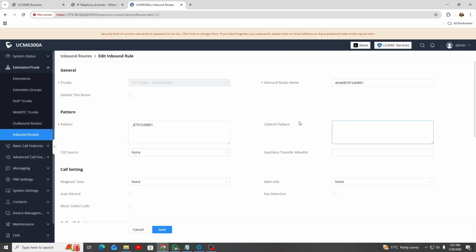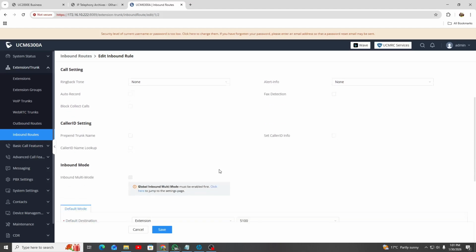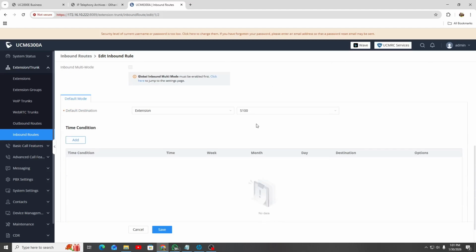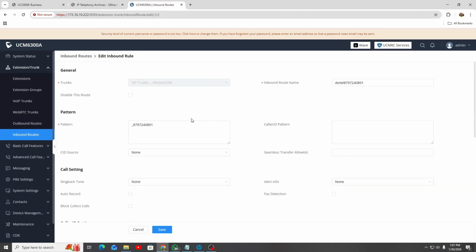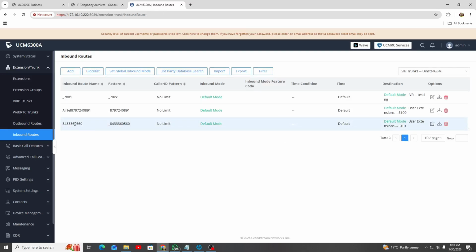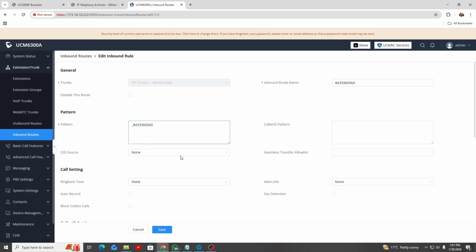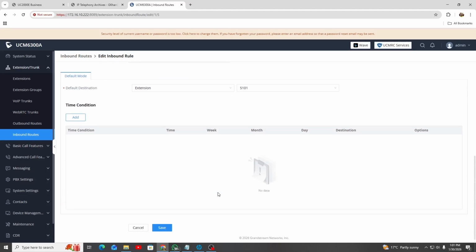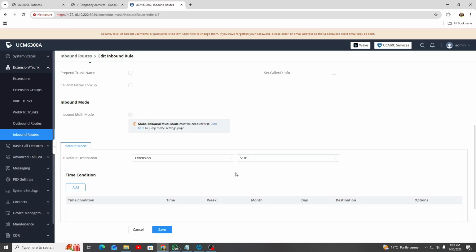Any call coming on this SIP, I'm forwarding to extension 5100. And the same thing, any call coming to this number is going to extension 5101. This 5101 extension I have registered with VICIdial for call centers, VICIdial testing for inbound and outbound calls.